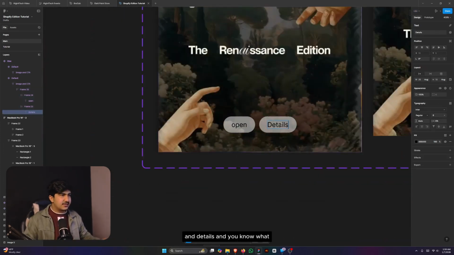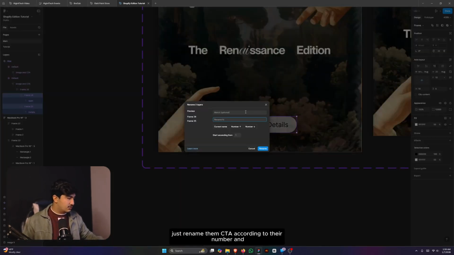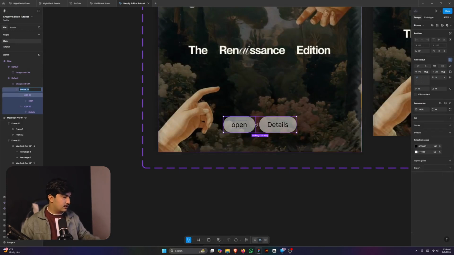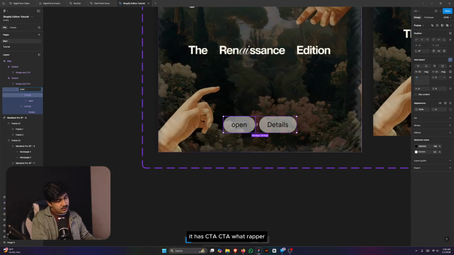And details, and you know what, just rename them CTA according to their number, and name it CTA wrapper. Yeah.